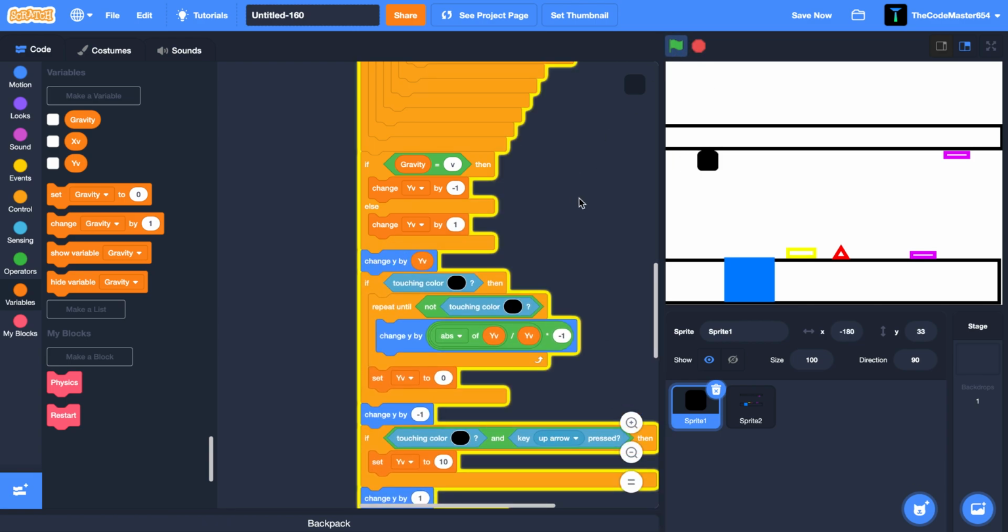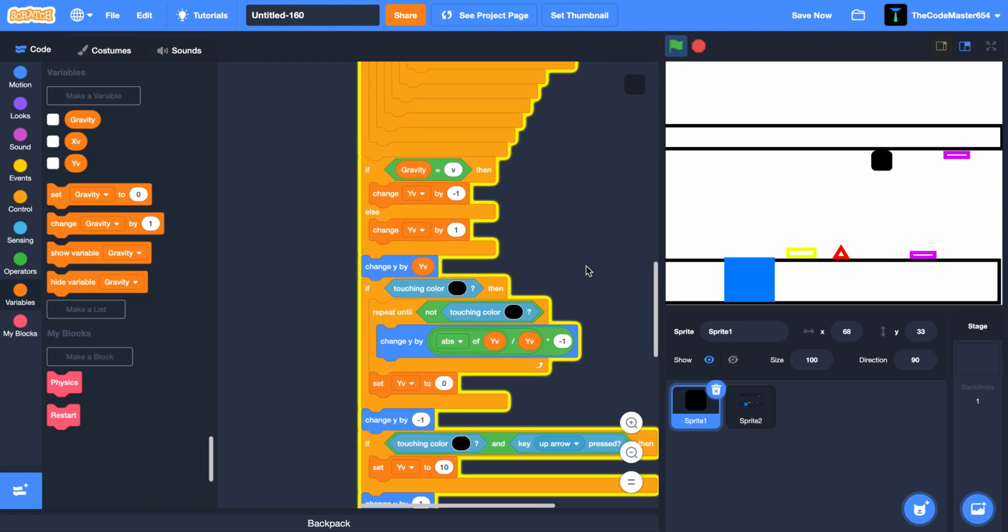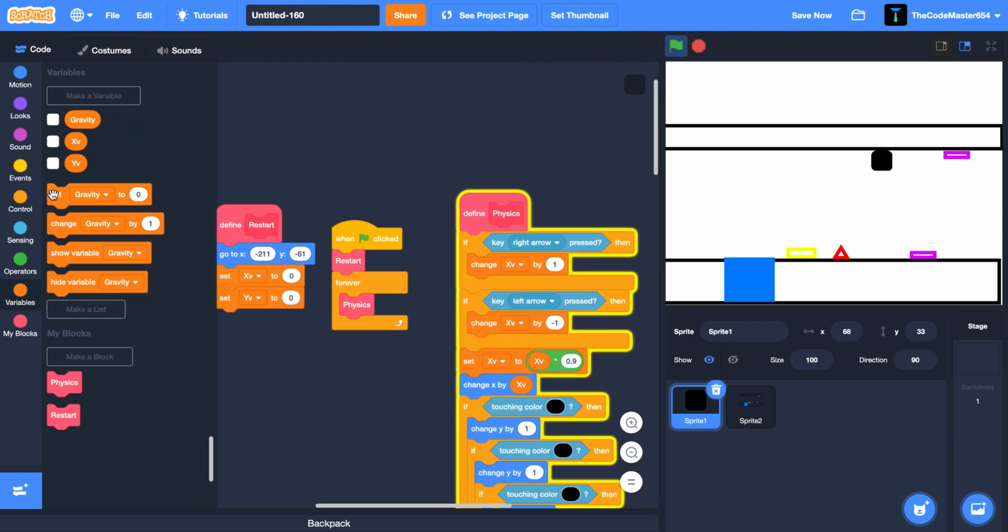Let's test this out. And automatically, as we can see, we go on the ceiling. So we want to set gravity to down, like this. And now if we go up, and if we go down, it goes up and stuff like that.